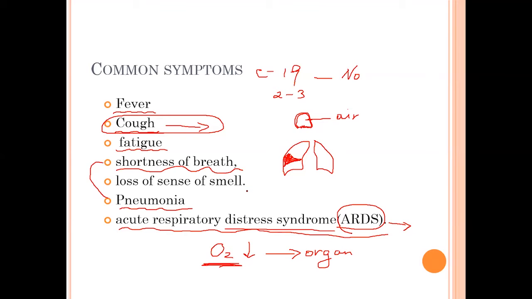Yeah. And in some special cases, people may lose the sense of smell. It means the virus especially damages the nervous system in the nose. And also we heard that some people may lose the sense of taste. That means damage to the nervous system in the tongue, or the taste-related part of the tongue. We have taste buds here, and the virus invades that part. So those are some common symptoms for this one.